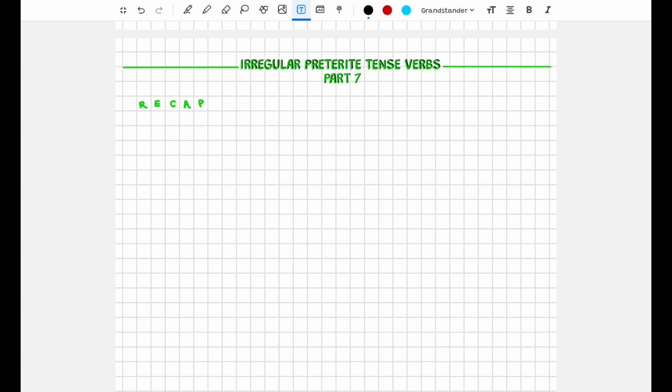And now in the practice you will be tested on many different types, not just the type that you are learning, and that way you can work on remembering all of these different types of irregular preterite tense verbs. But also remember that we aren't going to be going in as detail and giving you as much practice with each and every type. So that's why you need to go back and rewatch all of the other videos of this series, and then this should be your last one that you watch, so that it's a nice wrap to this topic, because it is so diverse and so much information was given to you. So that is why we are doing a practice.